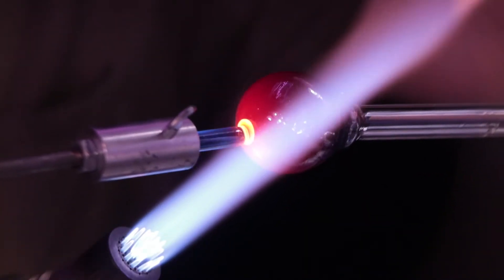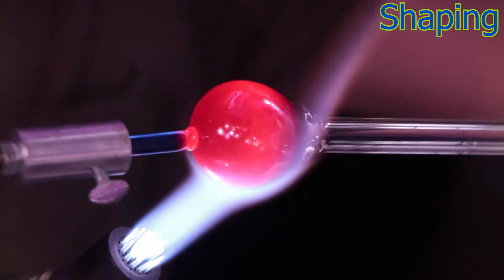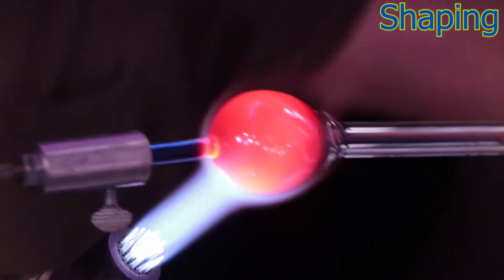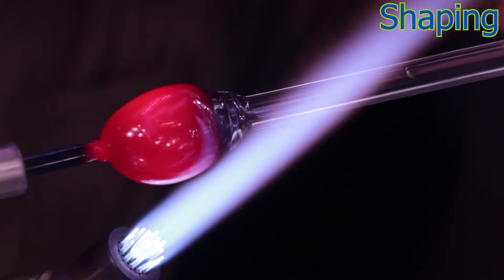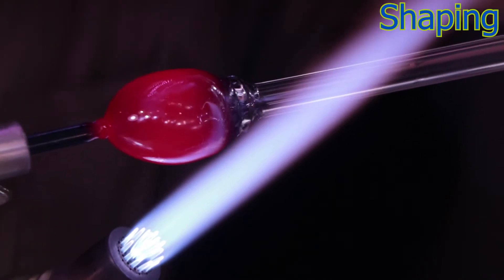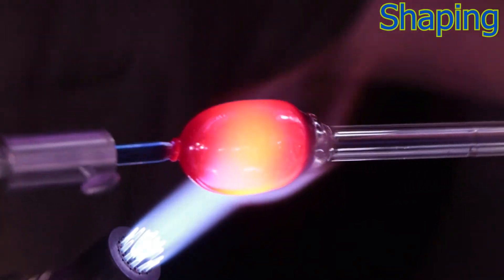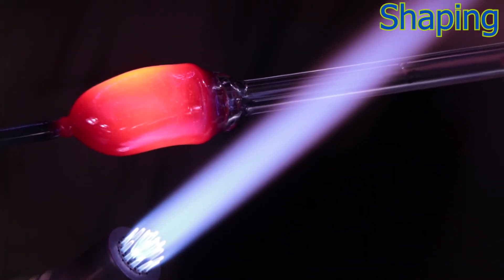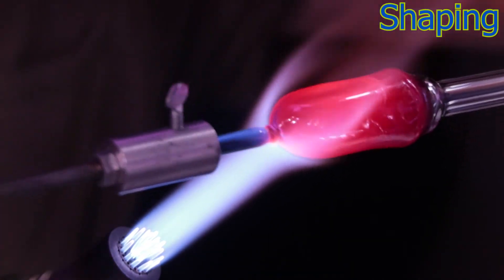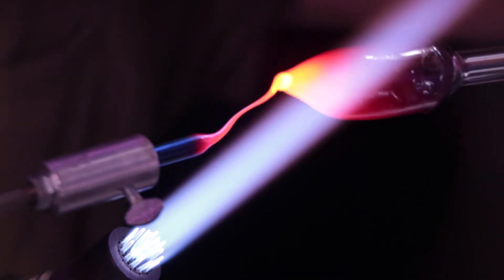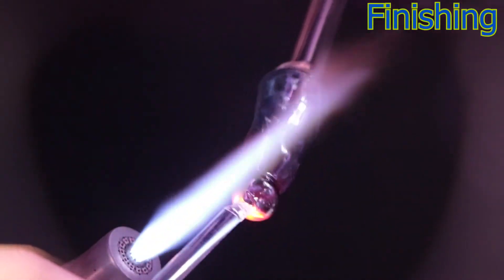And now to finish it up, you can use gravity to slump it down into a tube. But here I'm going to attach the same color rod I've been working with. And then that will allow me to pull it out very quickly and then melt in the end so you won't notice the rod was there. Now I'm pulling it apart very slowly, but very steadily. And I'm reheating it trying to keep that heat very even to allow for an even pullout.